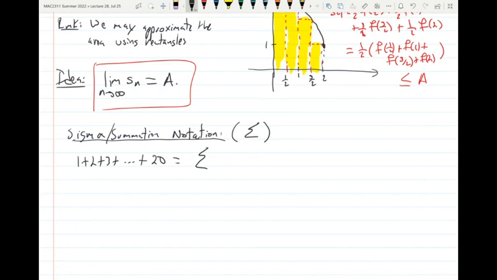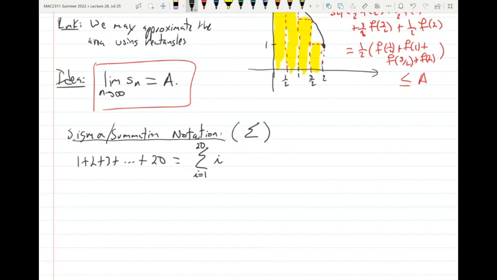So we put this. This means I'm going to be adding something. So we put i or n, whatever is your favorite letter. This is a variable, and this i takes on these values, either 1, 2, 3, or whatever. And the way to say that is, okay, it's going to begin at 1, and it's going to stop at 20. So if you look at this notation, what I'm saying is I'm going to be adding all the numbers from 1 all the way up to 20. Do you understand this? Yes?